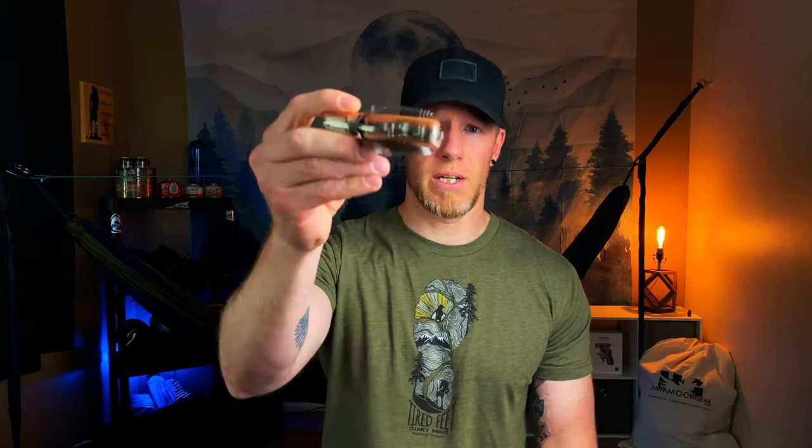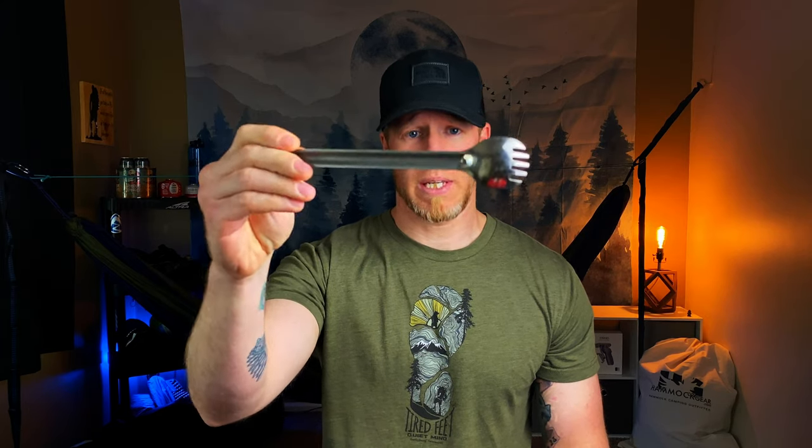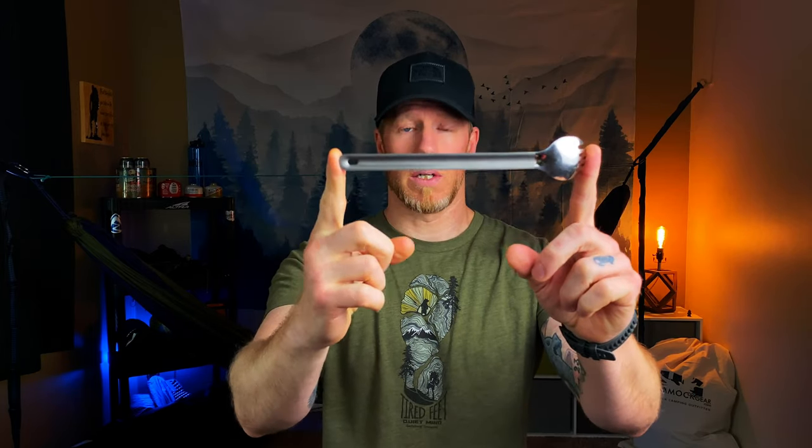One more thing regarding food is what you're actually eating with. The fold-out spoon might seem like a good idea, and it's great for car camping, but if your goal is to save weight, I recommend a titanium spoon. Mine is an off-brand from Amazon, about $9 or $10, and it works great. Something I like about it is the handle is long, so when I'm digging inside dehydrated meals I'm not getting my hand in the bag — I can reach the bottom with that longer handle. A disposable plastic spoon will work just as fine too; it's super lightweight and you can reuse it on multiple trips.